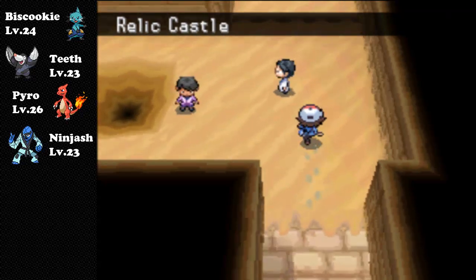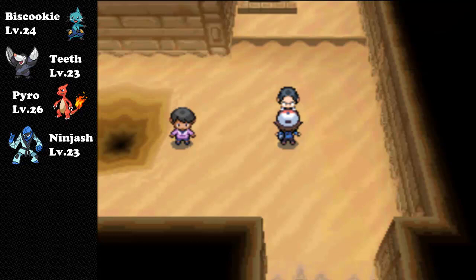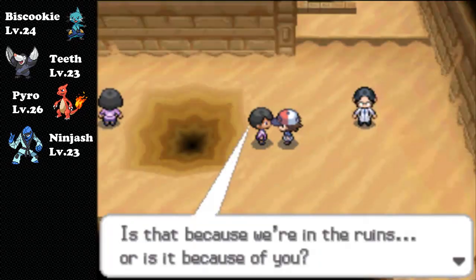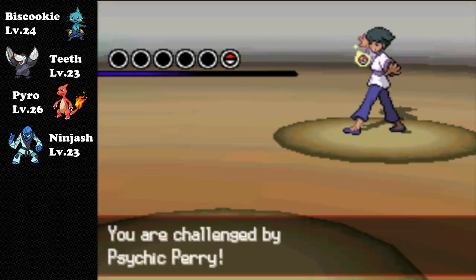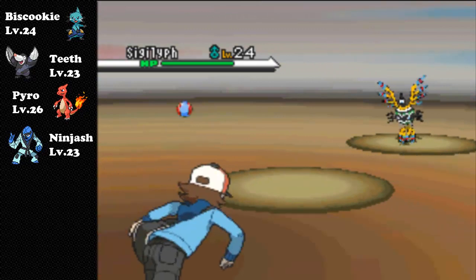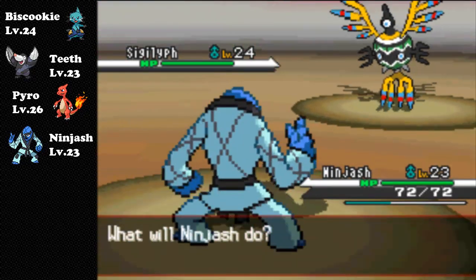Alright, here are the trainers. This guy's a doctor. If you walk through it, you'll fall, and if you run through it, you'll fall. Oh, great. This guy's got psychic Pokemon, which I'm not very effective against, which totally sucks. And it's part flying as well, so I'm going to be doubly not effective against it. Oh, this is going to suck.